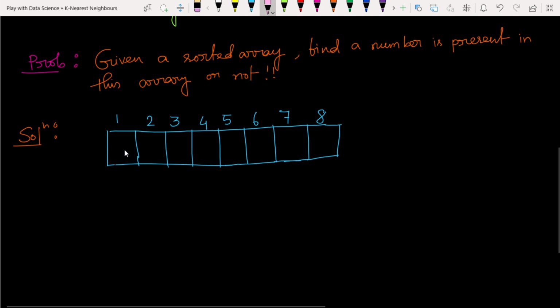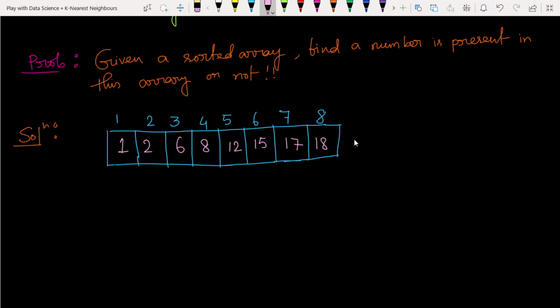Let's take the first number as 1, the second as 2, the third as 6, the fourth as 8, the fifth as 12, the sixth as 15, the seventh as 17, and the eighth as 18. These are sorted numbers, and these are the corresponding indices of our array.